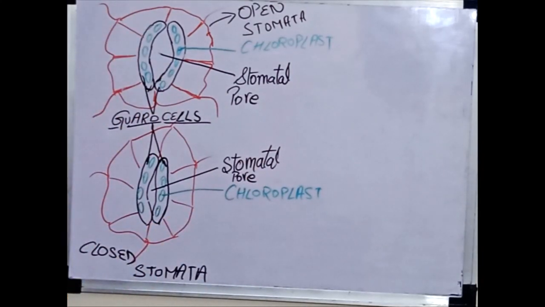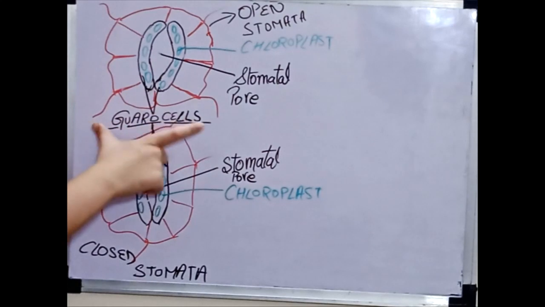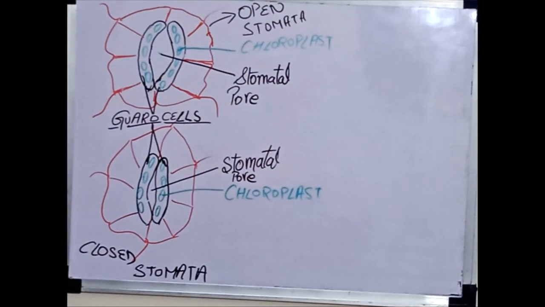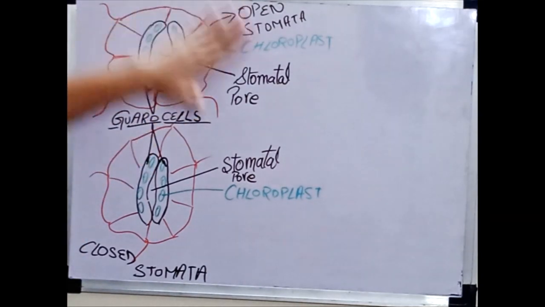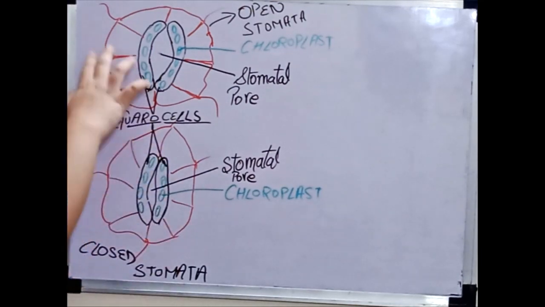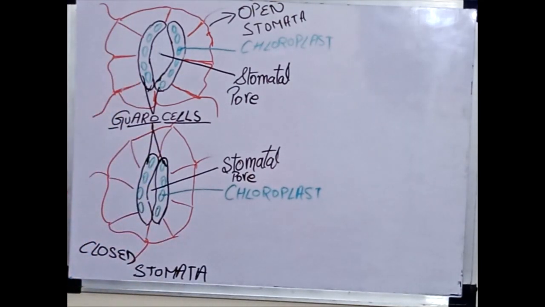I have given you the point. Guard cells help in opening and closing of stomata, and it acts as a protection, or you can say a support to stomata. But the basic function is that opening and closing of stomata occurs with the help of guard cells only. If it never closed, let us say this diagram isn't there, it only opens, this opening is always open. So what will happen? There will be a time when it has only as much CO2 as it needs to make food. They don't require more CO2. Or with this stomata opening, I told you that transpiration also occurs. Means water also goes out.